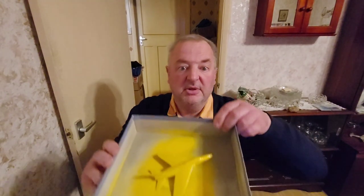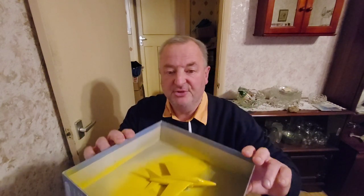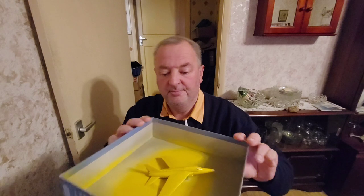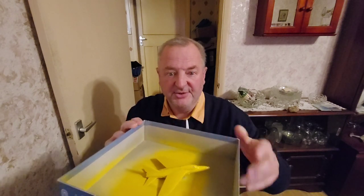Okay, guys, the aircraft is all primed and painted. There we go. You can just see that it's all primed and painted, and I'm just leaving it to dry for a bit because I don't want to do anything else while the paint is still wet. So I'm leaving it to dry for a bit.